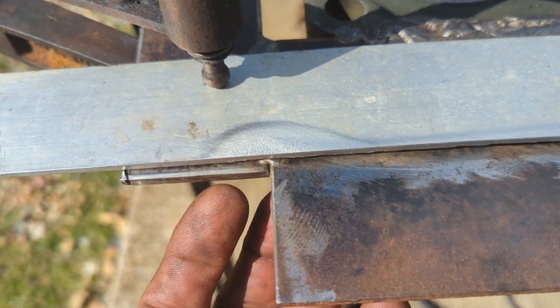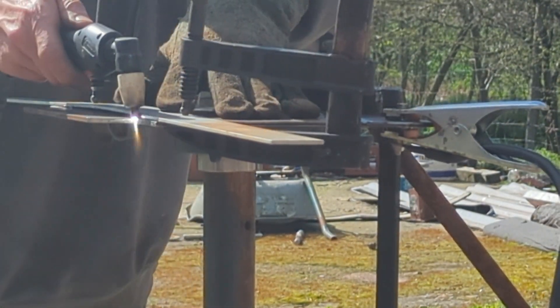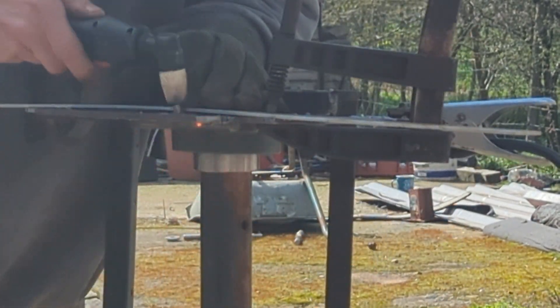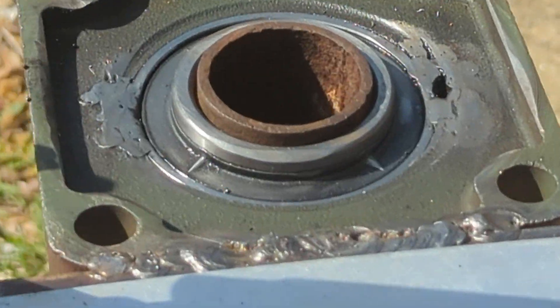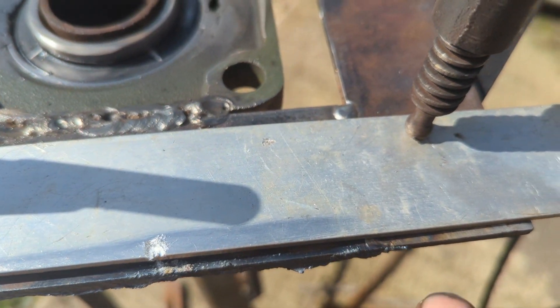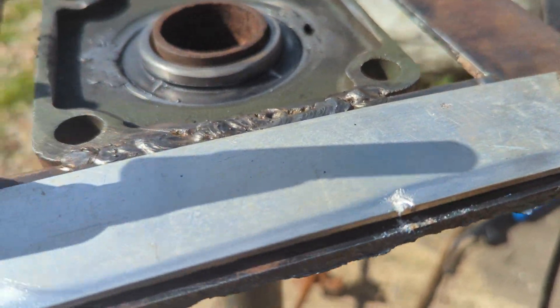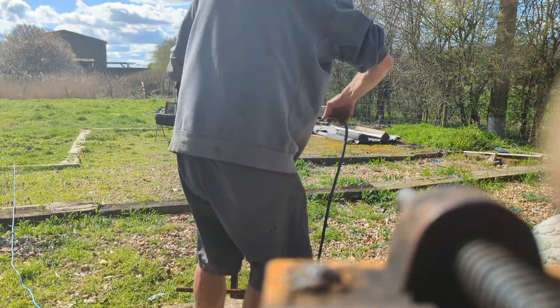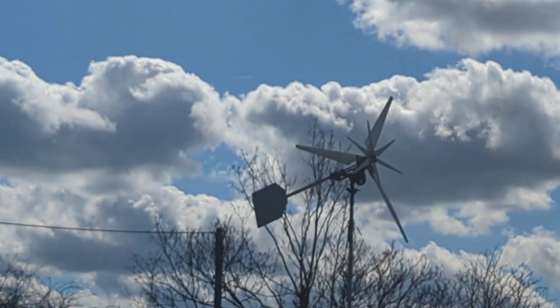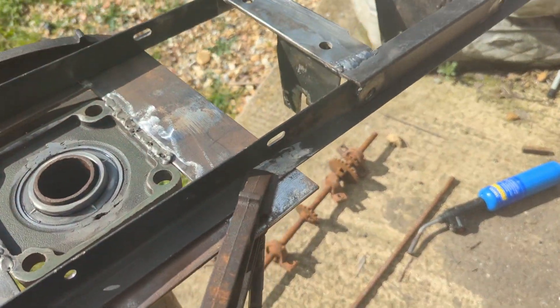I've got it set up nice and trim, I've cleaned everything — it should be a 10 second job, he says. That was a little longer than 10 seconds. The problem I've got is it keeps sticking, and when it sticks you're trying to pull it that way, so it'll stick and when the tension of you pulling it lets go it's almost like it skips because it's not following that smooth line. Anyway, less hassle than using a grinder — a lot easier for my shoulder and way less metal fragments flying around.